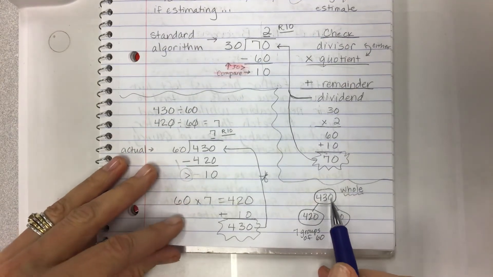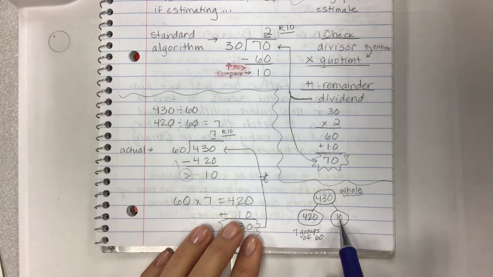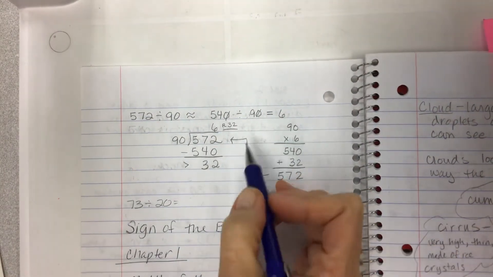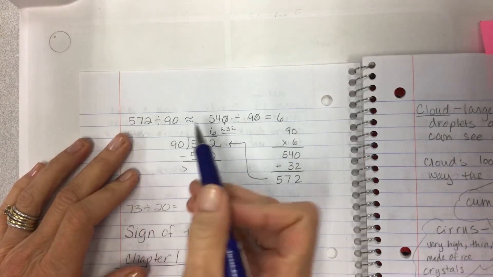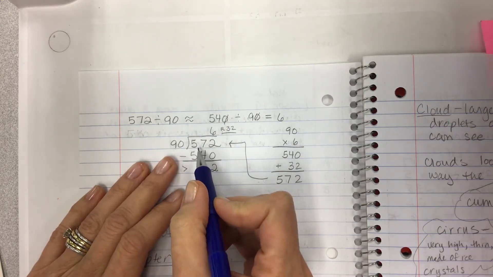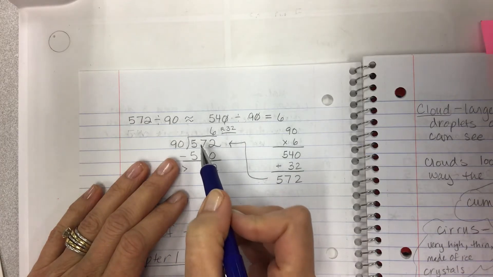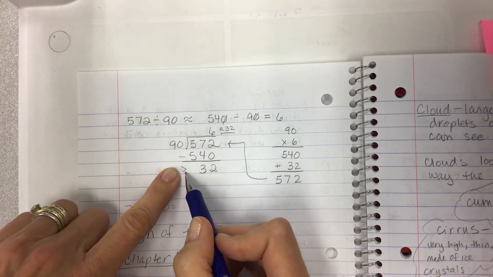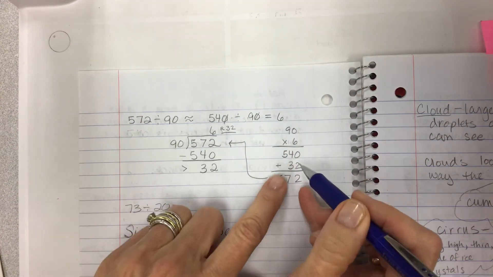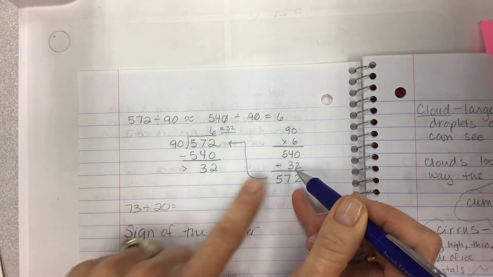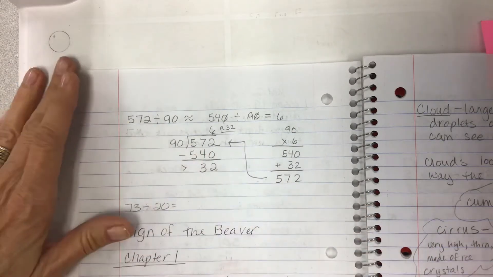There's just a little note that the whole is going to be made up of the quotient and the remainder. And then super quickly, one last problem. It's in the teacher's manual, but it's just kind of for warm-up. 572 divided by 90. Again, what is a multiple of 9 that's close to slash less than? Remember, if you play that price is right game, don't go over. So 6 times 9 is 54, and I don't want to go over 57. So put your remainder up here. Doesn't matter how big it is, as long as it's less than your divisor. Multiply with the outsides. Get that first number that you would get from multiplying the quotient times the divisor. Add the remainder, and you should end up having this same number that was in your dividend. So those are the notes, and then we'll get started in the book.